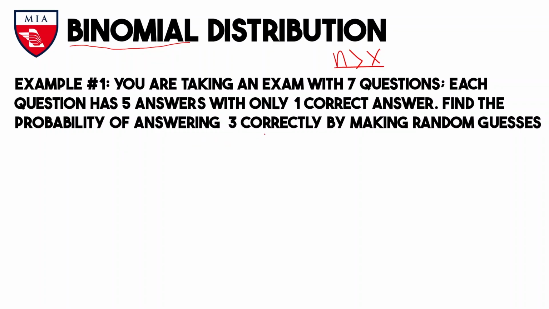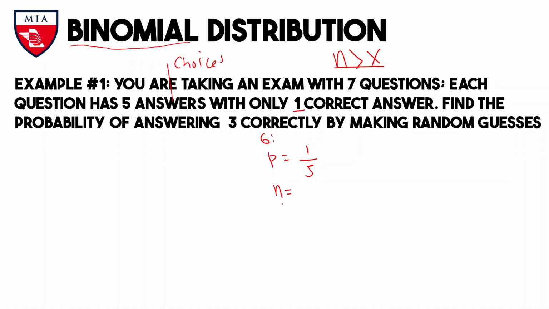Let's start with the givens. So we have probability. What is the value of our probability? Based on our problem, each question has 5 answers, which can also be called choices. Out of 5 answers, how many correct answers do you have? 1 correct answer. So our probability is equal to 1 out of 5, or 1 over 5.